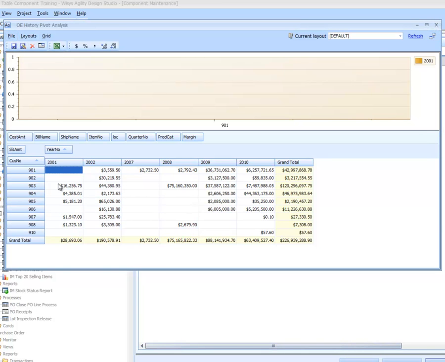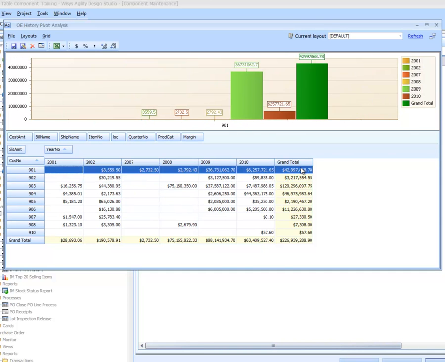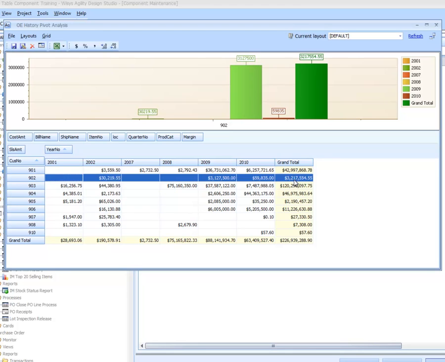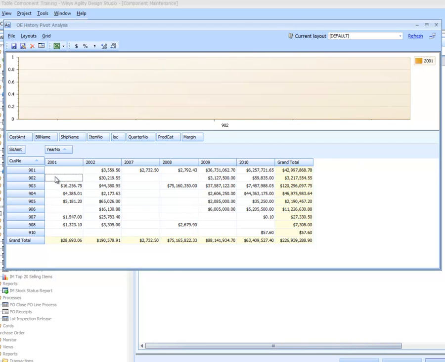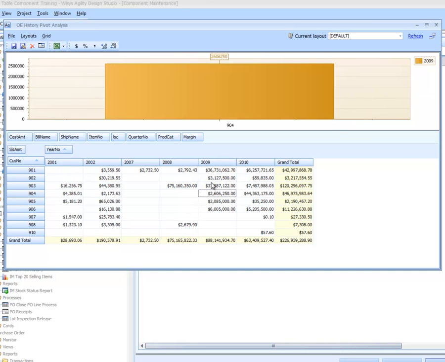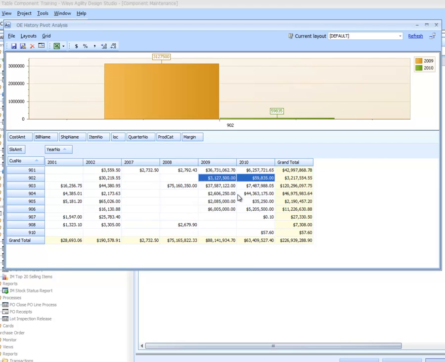Oh, one more thing I want to do in this lesson. The graph. The graph graphs what I highlight. So if I just want to look at customer 901 and look at their annual sales, that's how I would graph it. That's the easiest way and the best way graphs work. You can see there's a legend over here, with a grand total, and that grand total comes because of the highlight. I can highlight as many years as I want. I can decide to highlight the last 2 years.